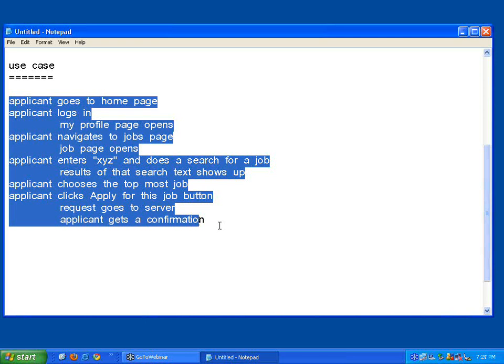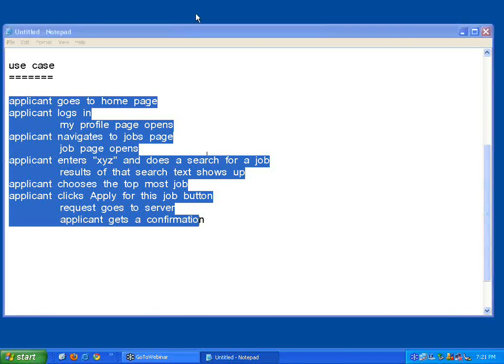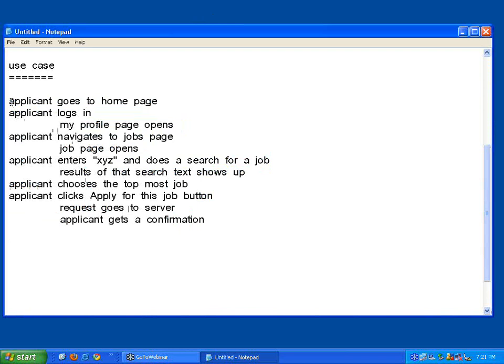But if somebody tells it like a story, he goes there, this is where he enters, then this happens, then people can understand and visualize the product much better. So many requirements may be written in this kind of format. This is called use case format.